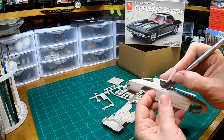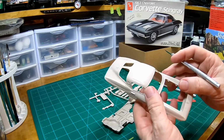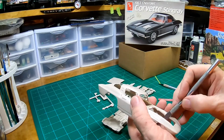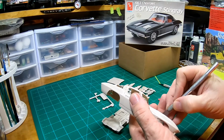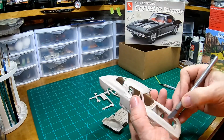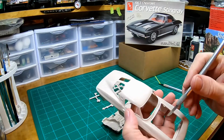I can scrape with it, which I do a lot of that too, or I can just straight cut with it. I do have a sharpening stone that I run it through occasionally, just to keep a little bit of an edge on it.